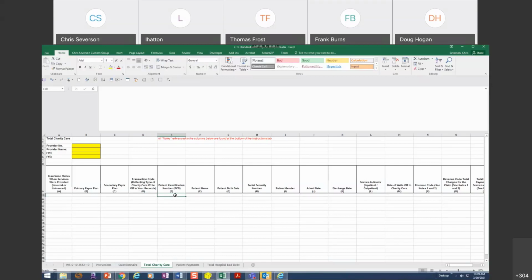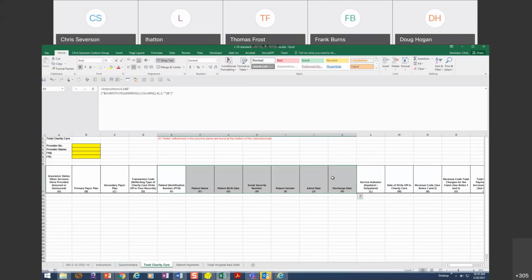Of course, then we get to patient-specific information, some sort of identification number, patient name, birth date, social security number, gender, admit, and discharge. Now, some of these things, these are all CMS requirements. CMS built the listing, the initial listing that we were supposed to use. There have been questions on really whether all of these are absolutely necessary. At this point, we're starting off, we need these. We've been trying to work with CMS to kind of cut that listing down a little bit.